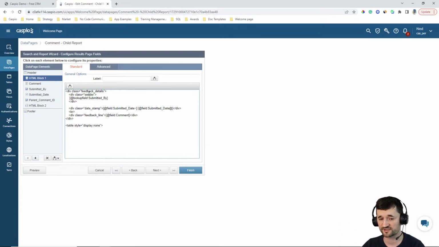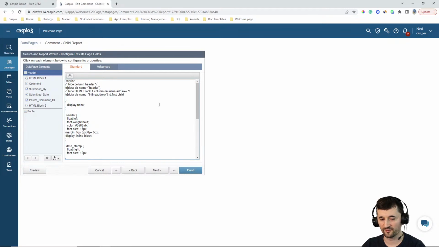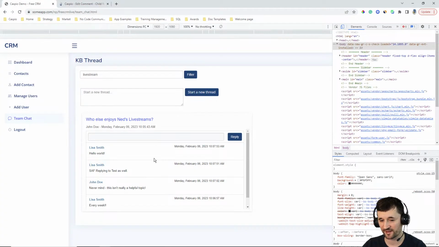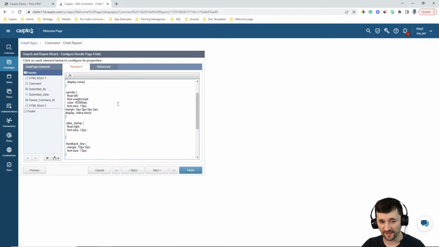So I typically use the HTML block and I insert my fields as parameters inside that HTML block, and I lay out the content the way I want. And inside the main header, I had to do a little bit of manipulation here to hide the header section of my tabular report. Notice how, believe it or not, this is a tabular report, but I'm hiding the top columns. I just had to make a couple of slight modifications to hide the top row from the data page so it's not displayed. And then here, again, we have the ID for the sender. I just made some CSS tweaks to the way that data is displayed.